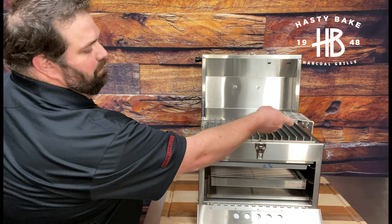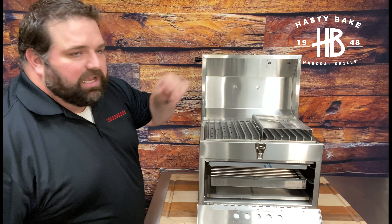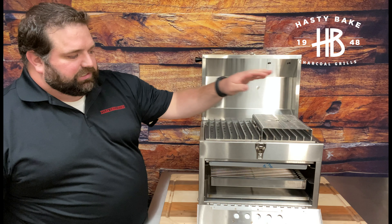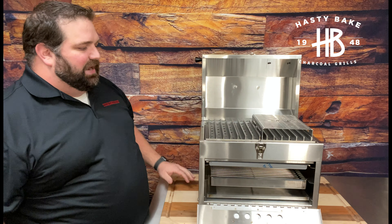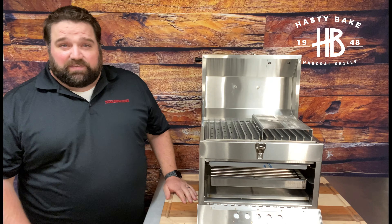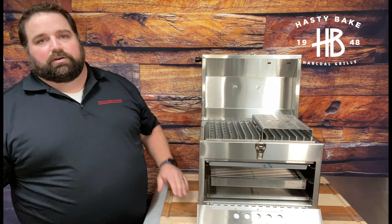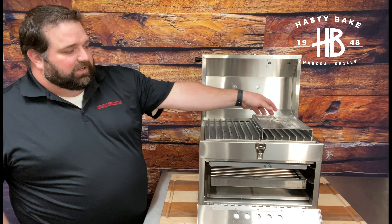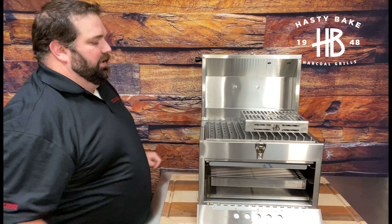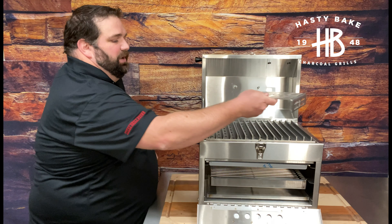That's also where this grill extender comes in. On your non-searing side, you can place this grill extender on that side. Put your steak up there when you're done getting your grill marks, and it's going to give you a nice smooth surface to bake on that is not going to reinforce any negative grill marks. You can wrap it in foil if you'd like or leave it as is. We've temped the difference between the primary searing grate and the top of that extender — it's a 150-degree difference. So if you're searing at 575, 600, or 650, you're going to be down in the low 400s on that side for a very true bake effect. Some guys like to turn that extender on its side and get it up above the grill grates to get almost 200 degrees of difference that way.